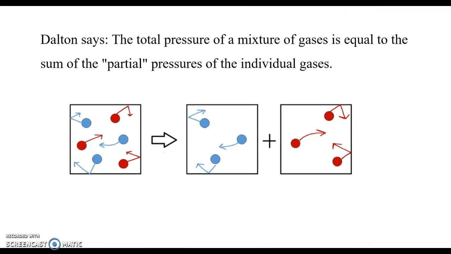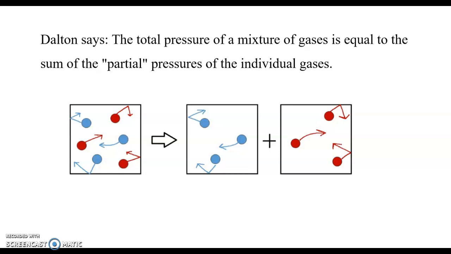So Dalton's law says that the total pressure of a mixture of gases is equal to the sum of the partial pressures of the individual gases. And what Dalton is saying there is that being in the same container has no impact on the way that the gases cause pressure. This is only really true if the particles don't interact with each other, which makes sense because, as we talked about last unit, gases are much less dense than liquids or solids. So their particles aren't close enough together to bounce off of each other or interact very much.